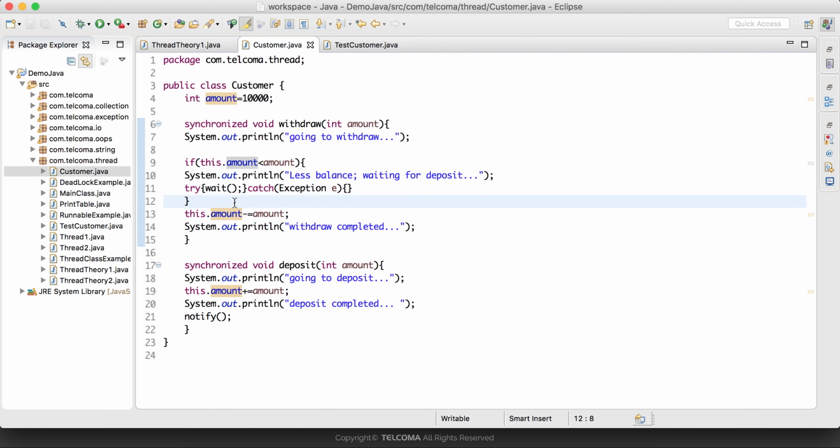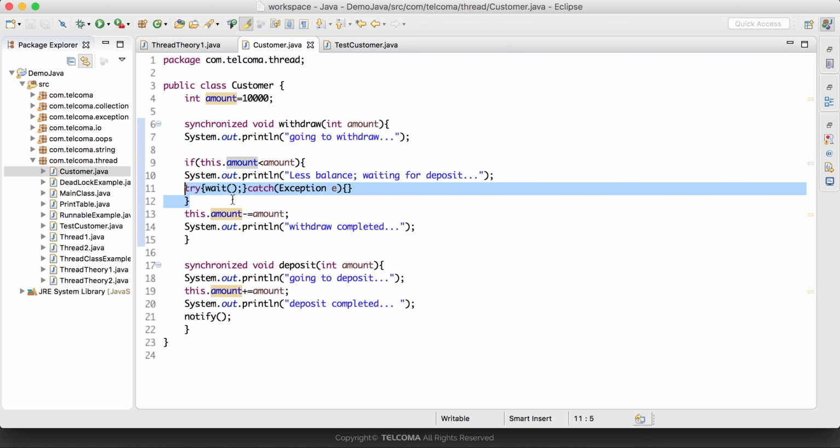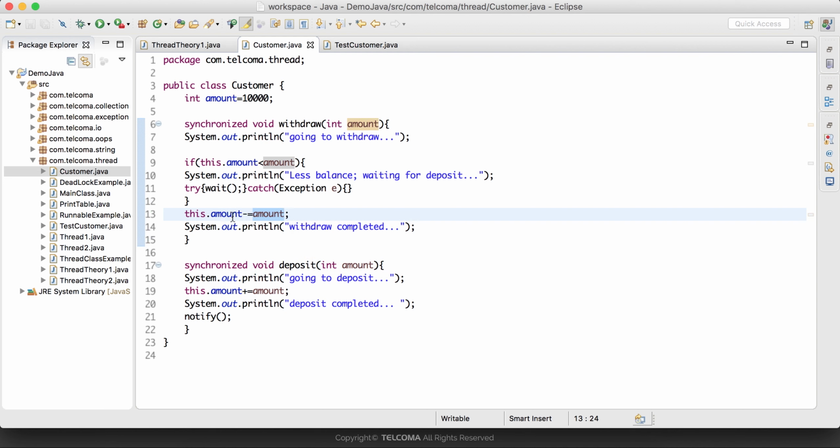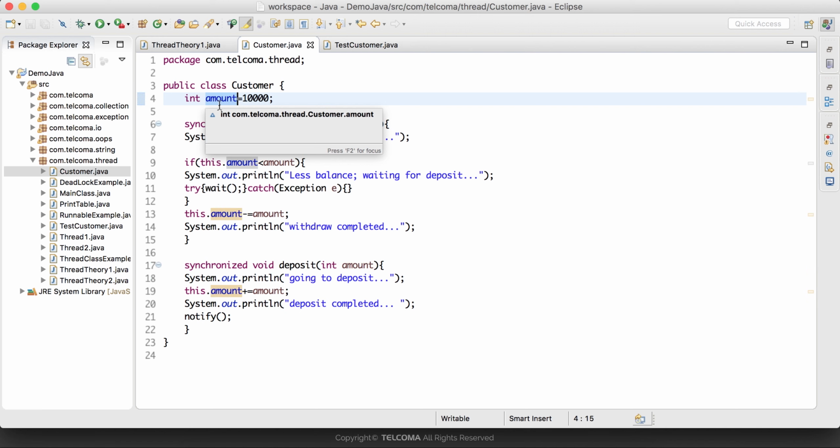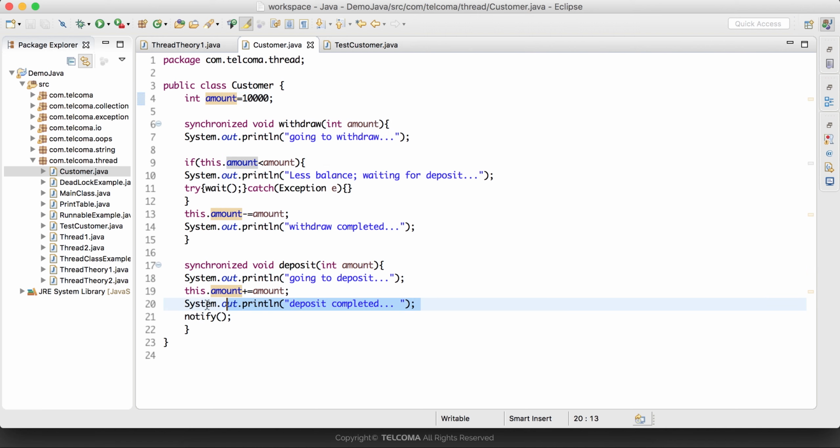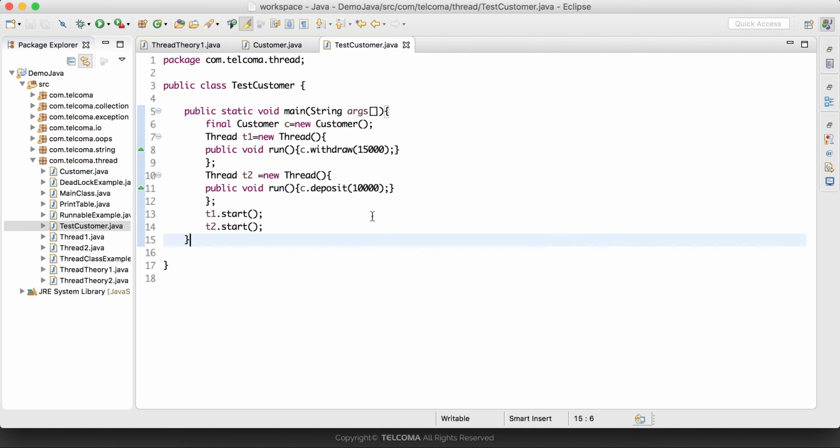After notifyAll is called, it will continue and decrease the amount, and this will call withdraw complete. In deposit, it will deposit whatever amount we pass. It will add that amount to the balance, and after addition it will call the notify method.